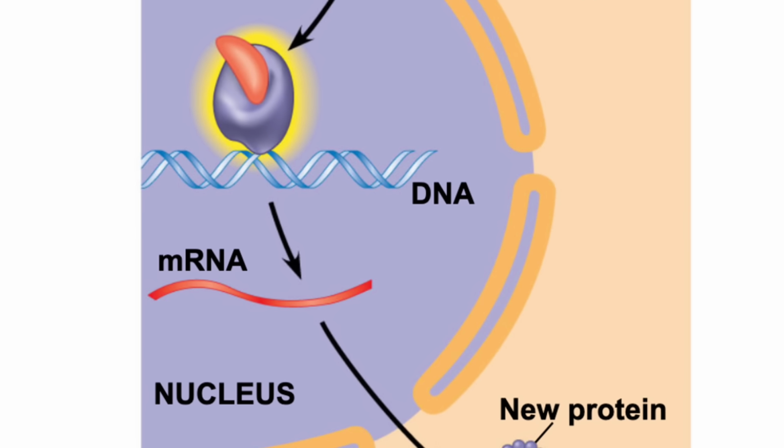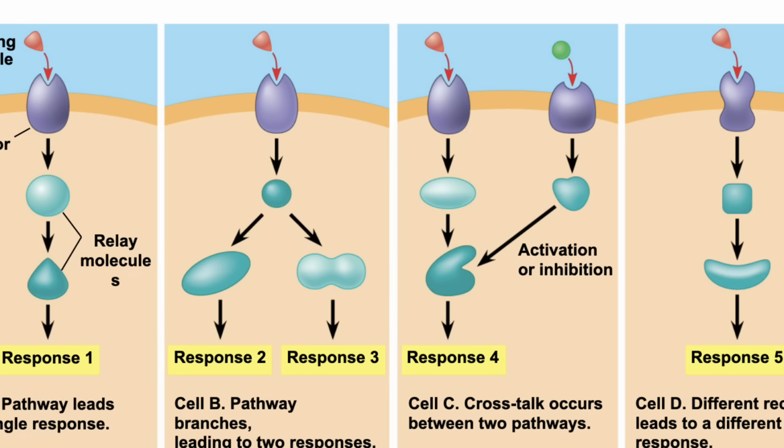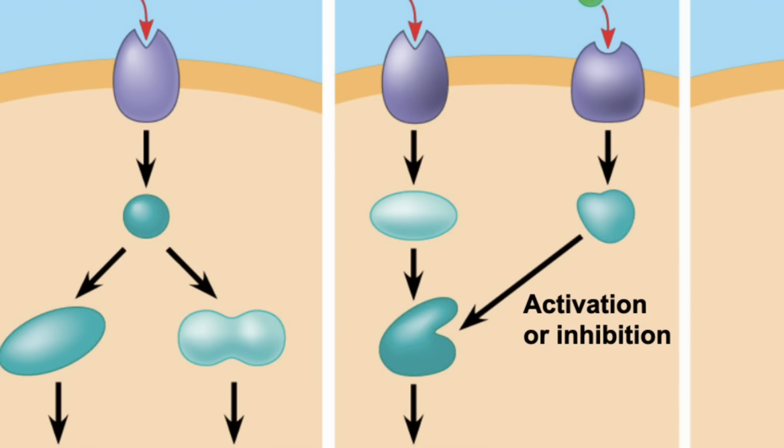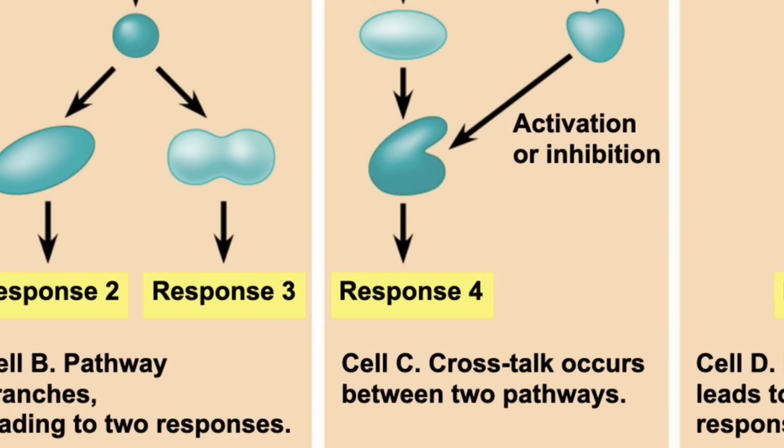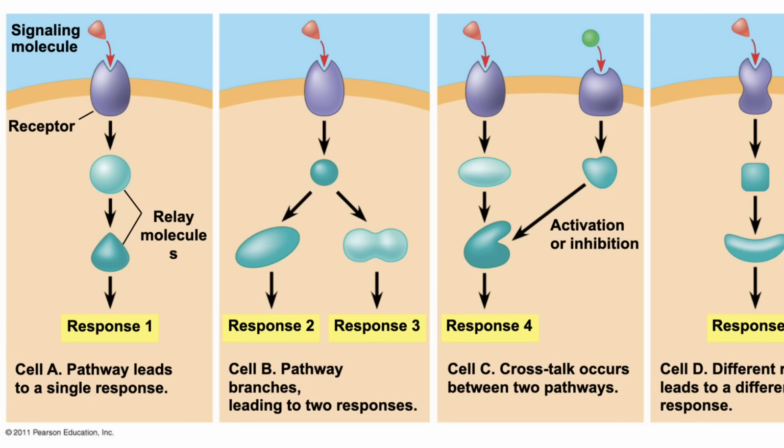Now, second is that the transduction pathways can do a bit more than just amplify messages. Because there are multiple steps involved in the transduction pathway, each of those steps can be either enhanced or inhibited to fine-tune the activation of the next kinase. So further, these relay molecules can even branch, leading to multiple responses occurring as a result of a single messenger binding to the receptor. So there is yet another reason that transduction pathways occur through many steps.